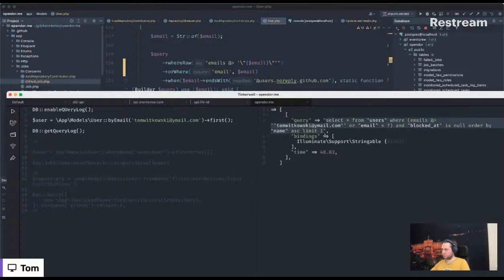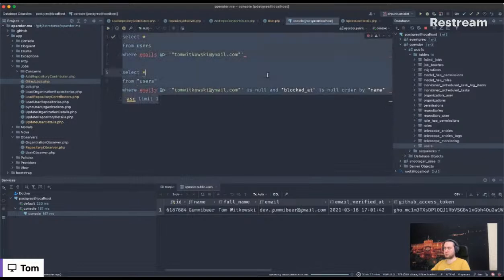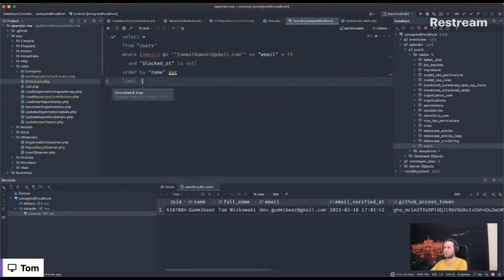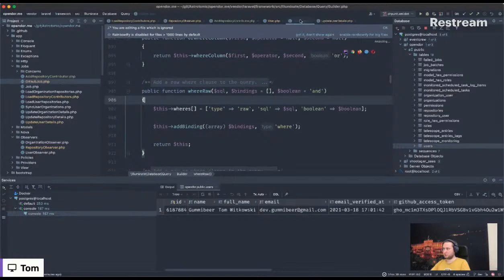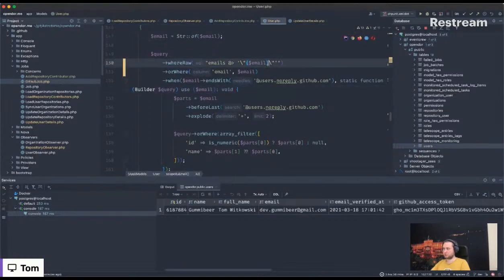So select everything from users where emails contains this one or email equals this one. And okay. So one thing I can do, or I can at least try to do, is add this one.